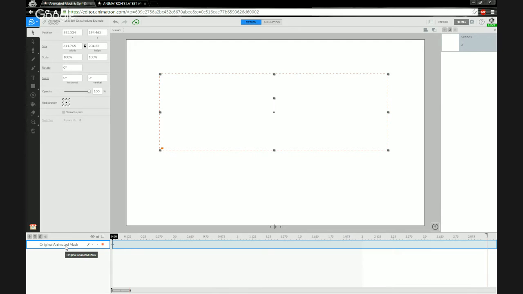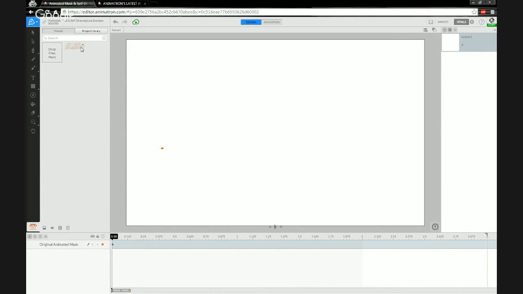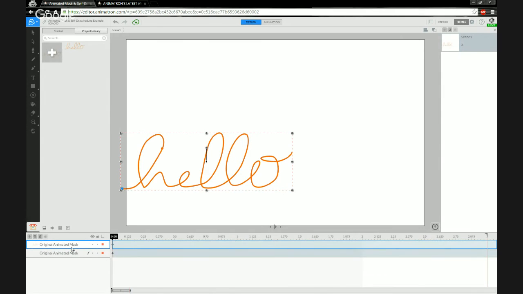Because I added it to my project library, I like to group everything into one layer. That way, from my project library, if I was to bring it to my project, it'll add this one layer on my layers panel, instead of dumping 4 or 5 layers. I like to keep everything simple and organized, and I don't want to overpopulate my layers panel. So that's an easy way to keep everything in one place.